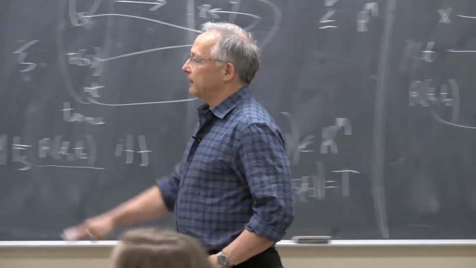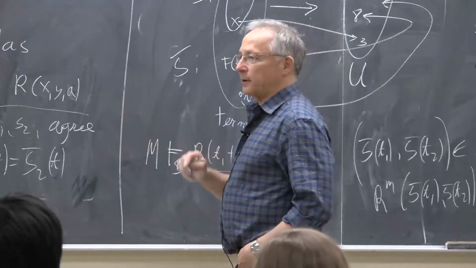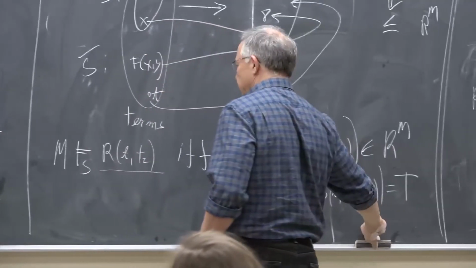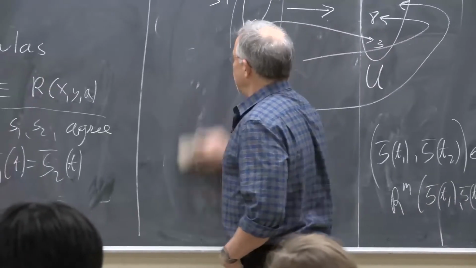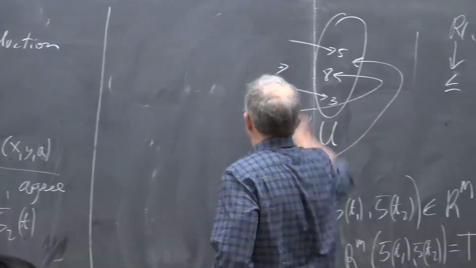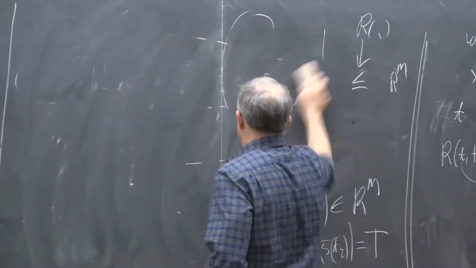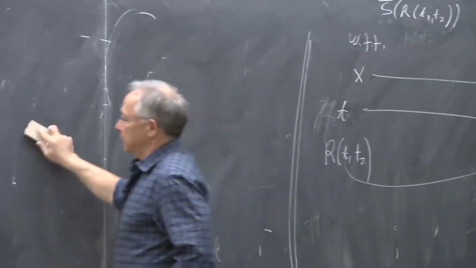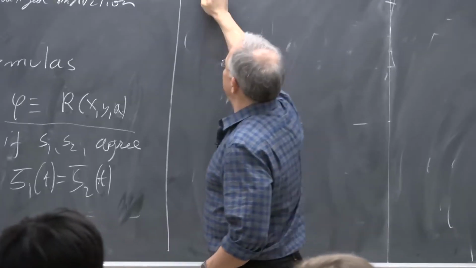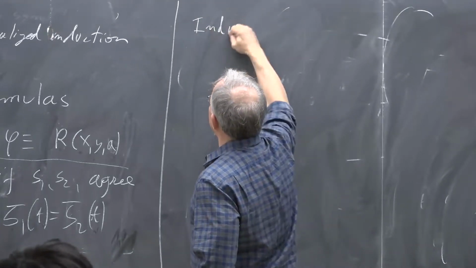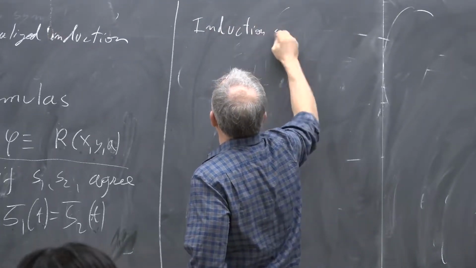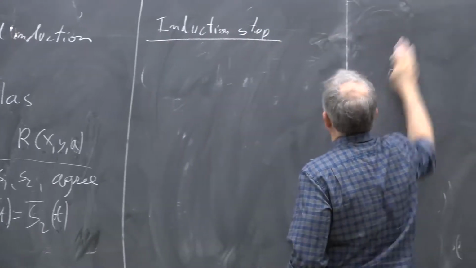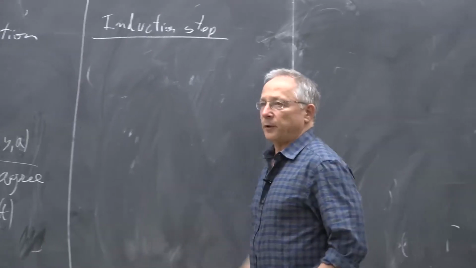So this answers the atomic formula step. And then we have to do the induction hypothesis and the induction step. And the induction step talks about how to generate complex formulas from simple formulas. So the induction step has to apply to the operations that we have for building formulas.